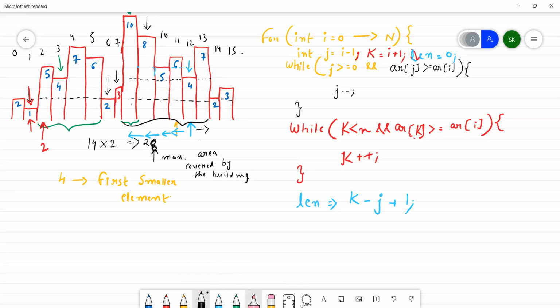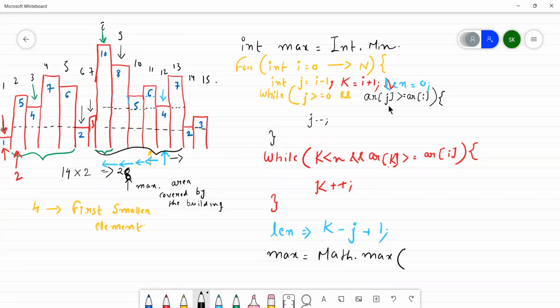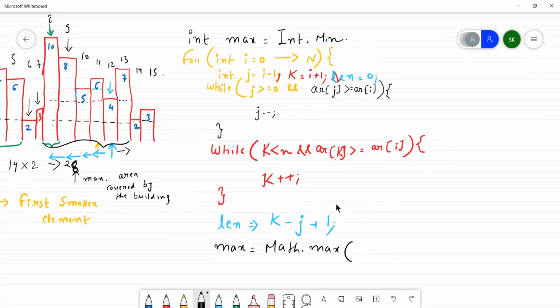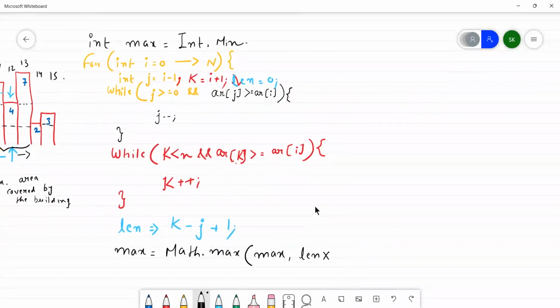If you have to find your max, just take a max variable above this, initialize it with int min. Here you can write max equals to math.max, and here you will write max itself, comma, length into, you need to multiply with the pillar value, right?